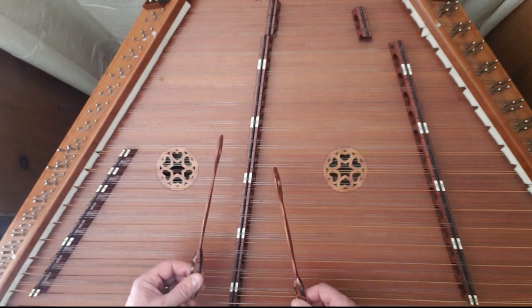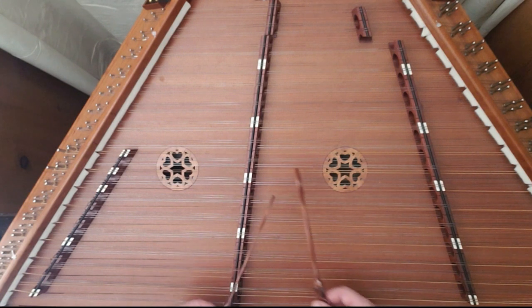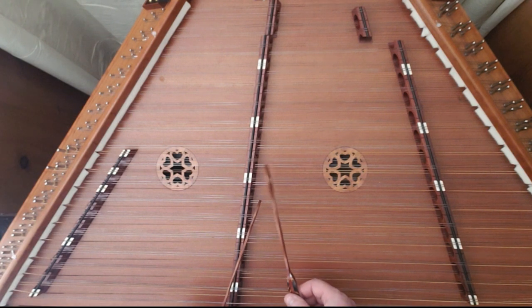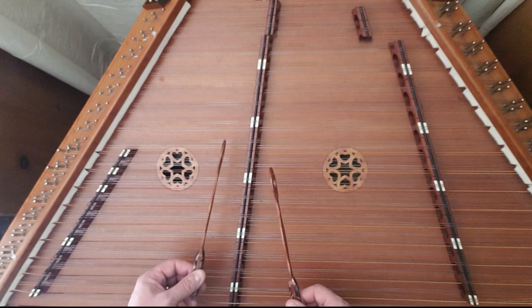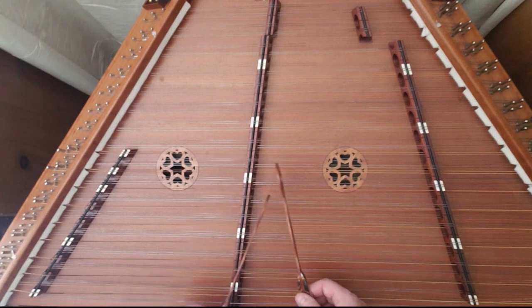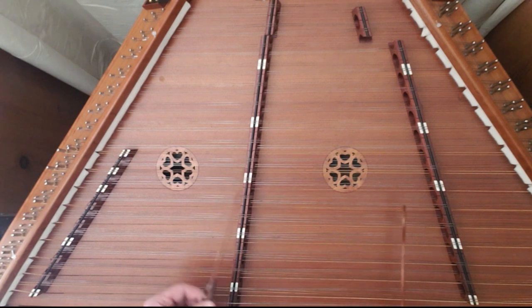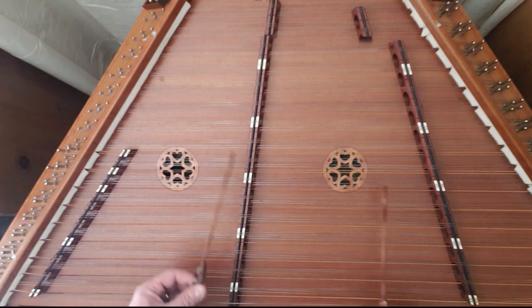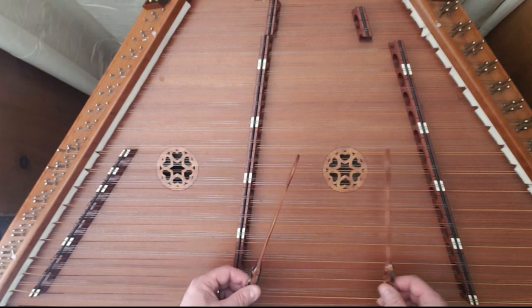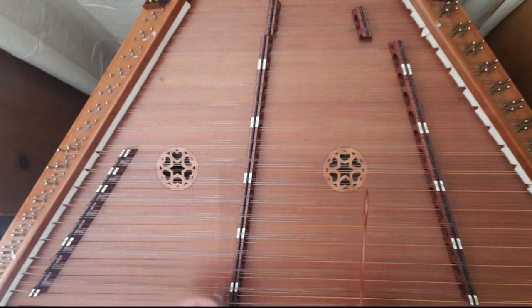Now, what you can also do here is instead of just coming down, you could do a run up first. So you're starting on this E with your left, you're going to this G with your right, and then the E with your left. And you're going to do that as a triplet. Doing that little circle again. So from the beginning.